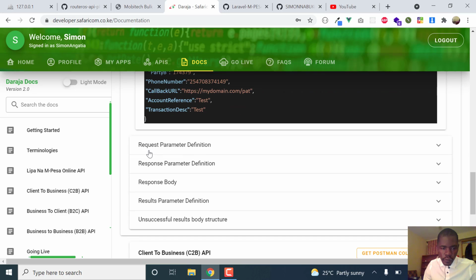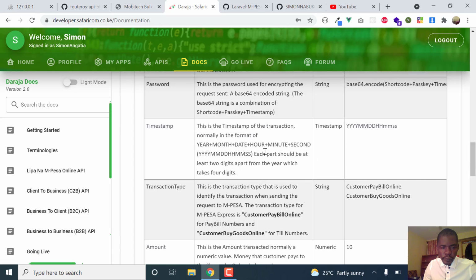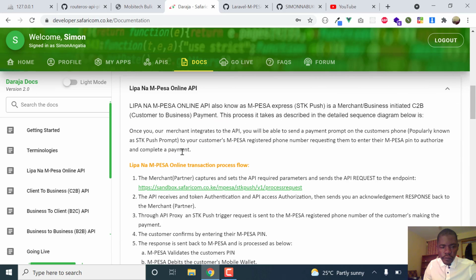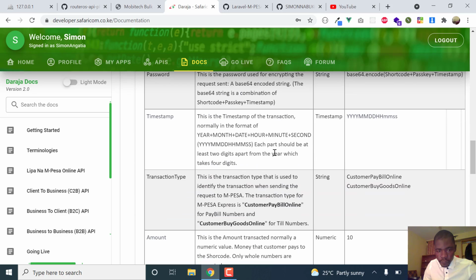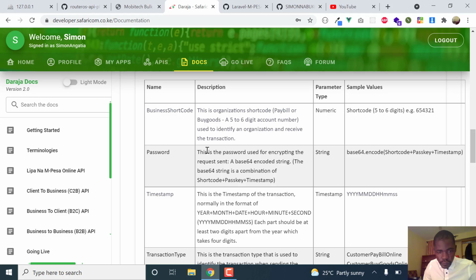Now let's go to the request description and look at this password. So what generates this password? You can see they're saying that this is the password used for encrypting the request sent. That is a base64 encoded string.